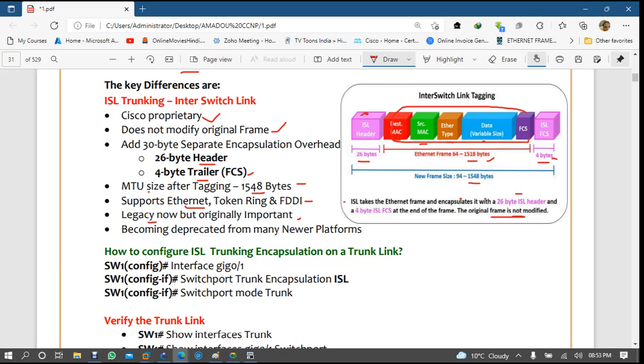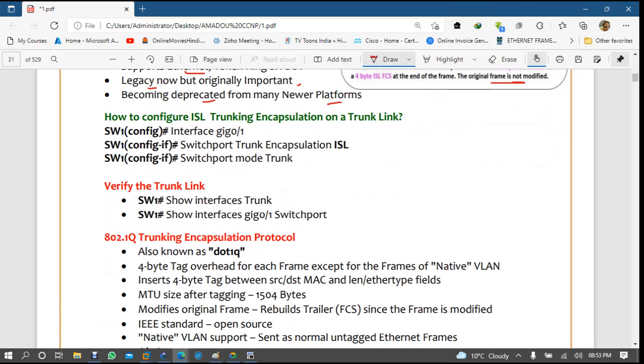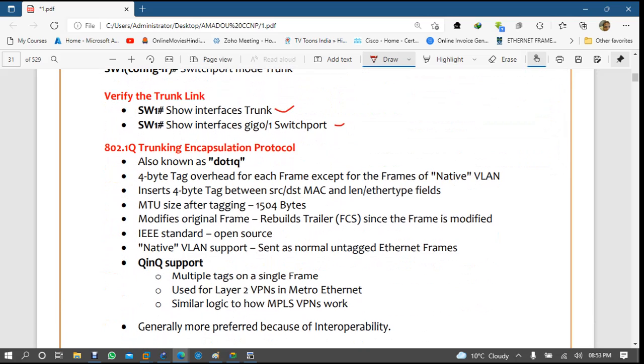In some of the new platforms it is not in use, and we have seen this practically with our switch also. Now verifying the trunk link, we have seen how to verify that.